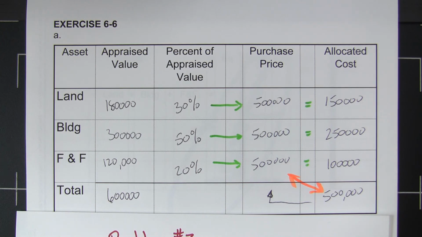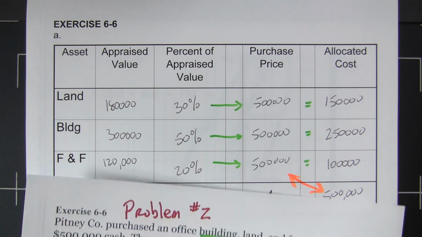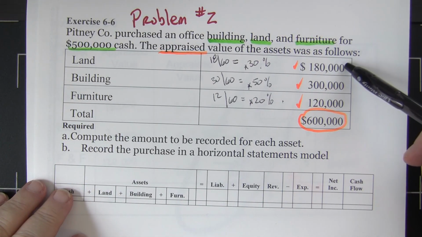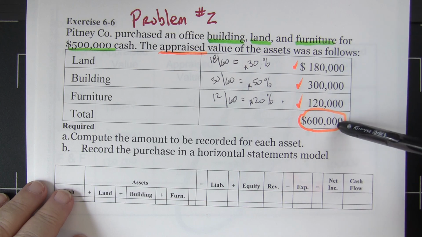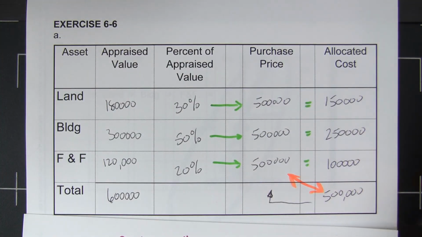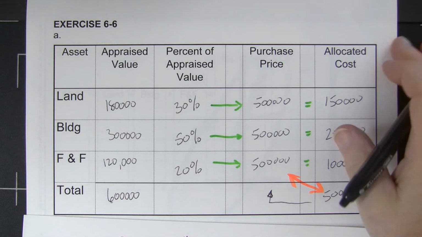That's the first part of the problem. You see, we can't just knock off a piece, or pretend we got something for a different price. We have to reasonably allocate the cost. And we do that based on the percentage of the original sale. This would have been 180 of 600,000 if we paid full price. That would be 30%. We bring the 30% over. And we do the same thing for the rest of the assets.